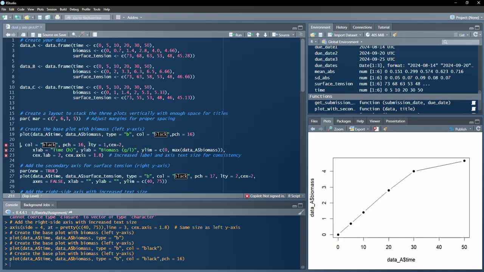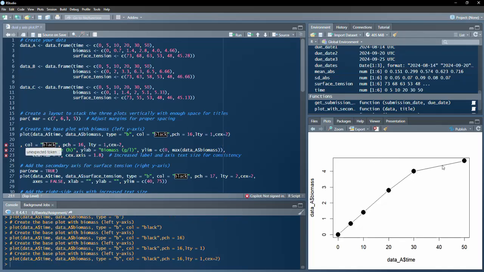Then line type 1. This line type 1 is by default always, but here we'll specify it also, and when we run that, no change will be there. cex is to increase the size of the plot elements, and cex equal to 2 is there. You can see that plot elements are getting increased in size, the points are larger.